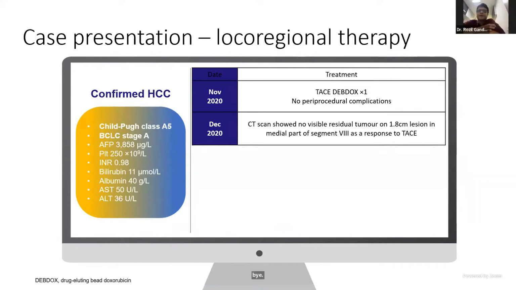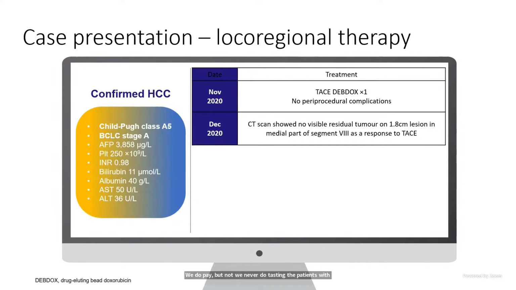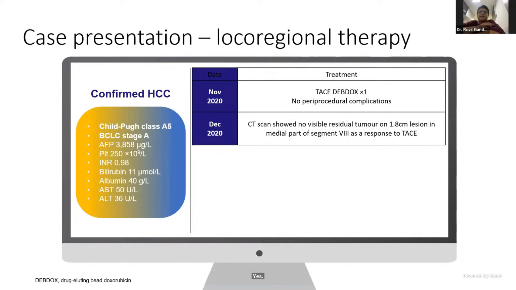What we do in this type of cases, we do TACE in a segmental portal vein thrombosis. If there is a right portal vein thrombosis, but the main and the left is patent, we do TACE. We never do TACE in patients with main portal vein thrombosis. It is contraindicated. Basically, TACE and TARE can cover all the lesions. We do lobar TACE. So we inject the drug, even the TARE or the TACE, in the right hepatic artery or in the left hepatic artery at a time.